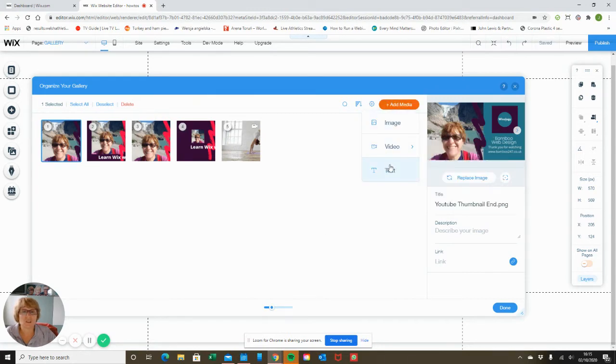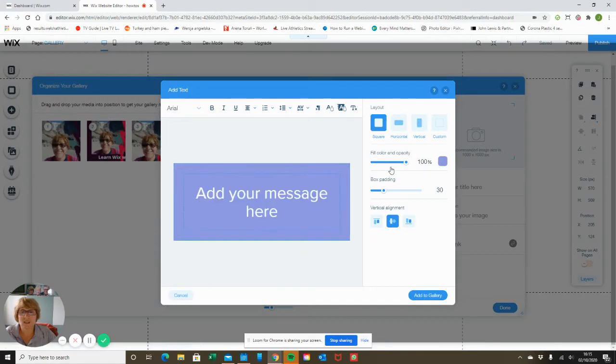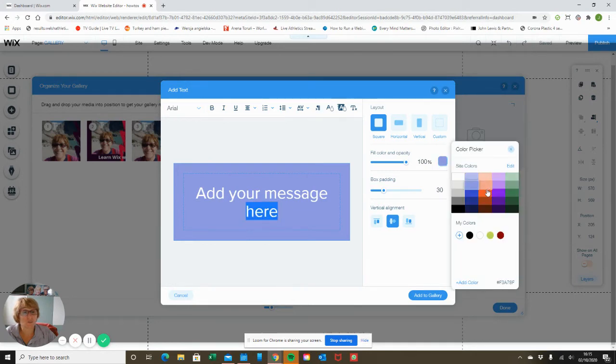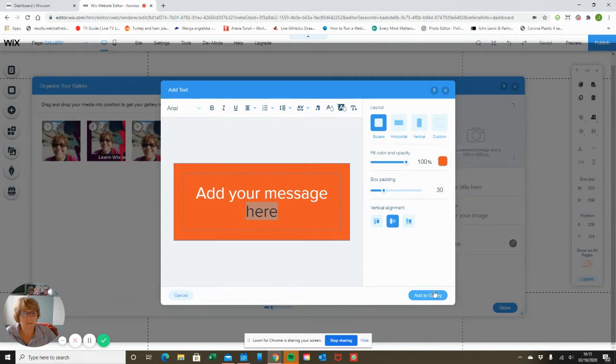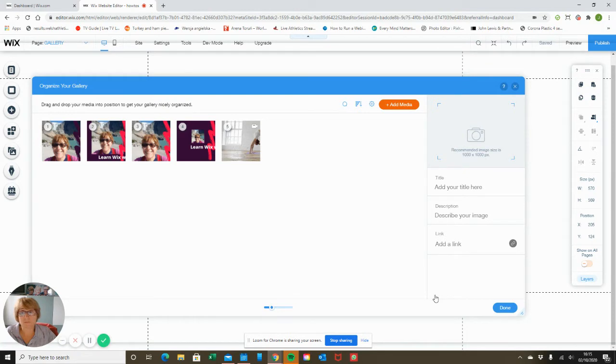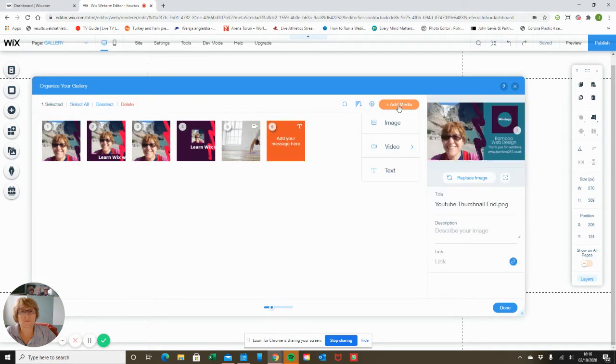And again, just so you can see how the text works, you can actually click in here. You could type a message here once you were happy. Obviously, you've got the different formatting elements here. Change the color. So I'll change that to this. It's quite a nice bold color. And we can add that to our gallery. It should come through any second. Oh, didn't want to come through. Oh, no, there it is. Okay, so it just takes a bit of time.